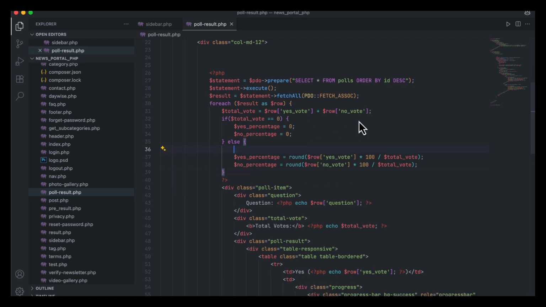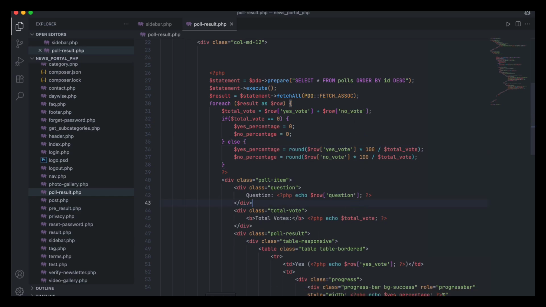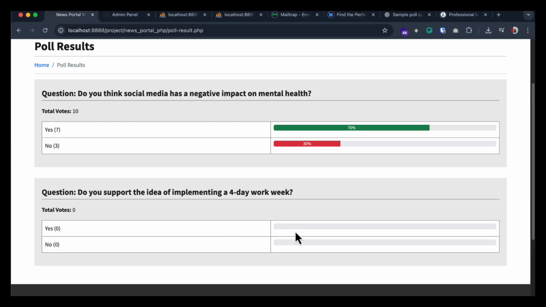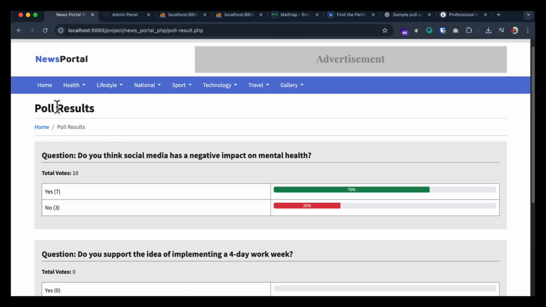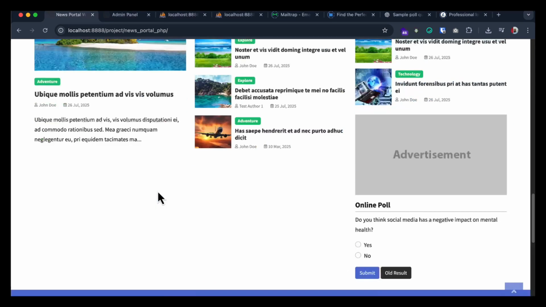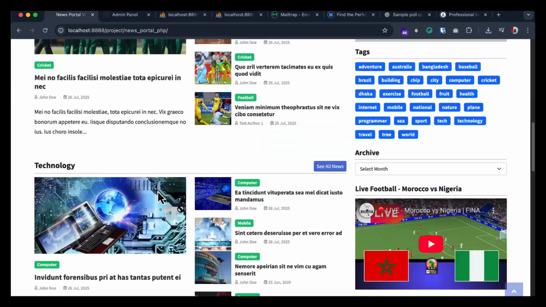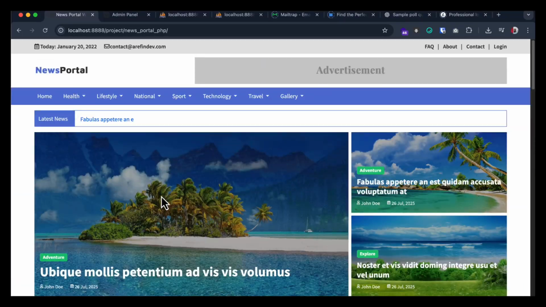So in this case there will be no error, I hope. So refresh, you see there is no data, because there is no yes vote, no vote, so there is no data and it is 0, and when there is any vote then it is working. So in this way you can work with the poll result, and the online poll is working perfectly here.